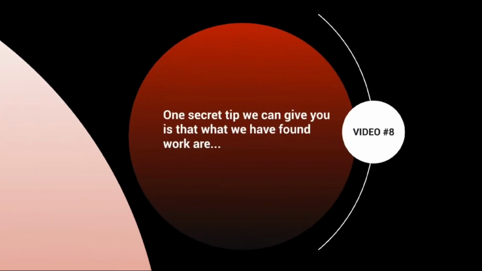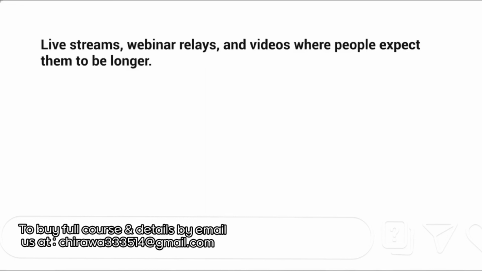So we briefly talked about why having a longer video was important, right? So one secret tip that we can give you is what we have found works. Longer videos in the sense of live streams, which means you get on YouTube and talk to people live. You have webinar replays and videos where people expect them to be longer. So in other words, people are expecting these to be longer.